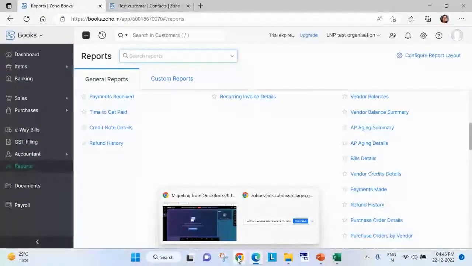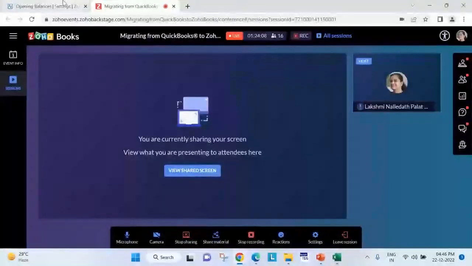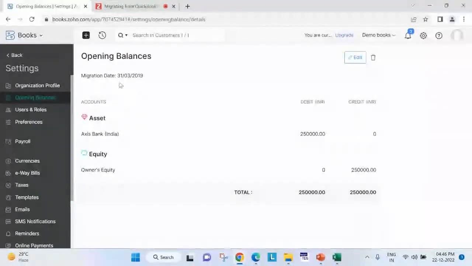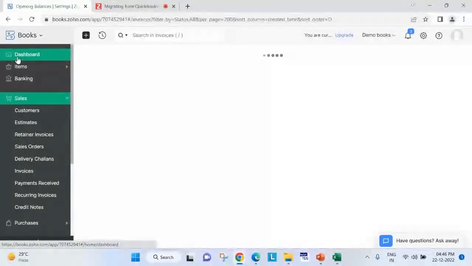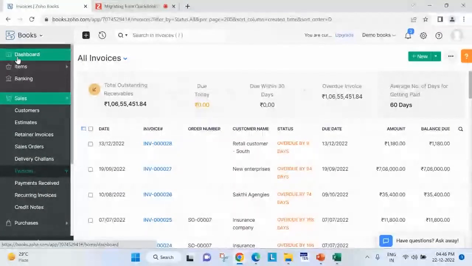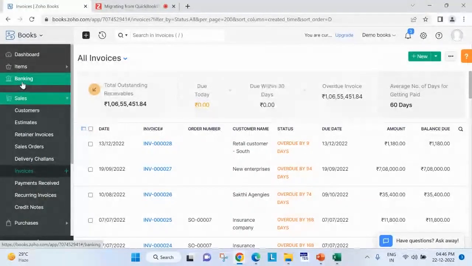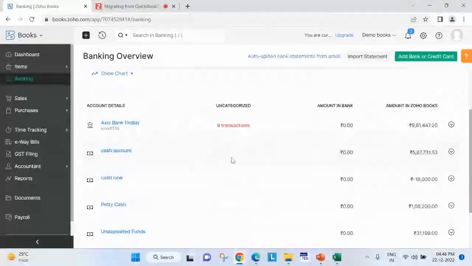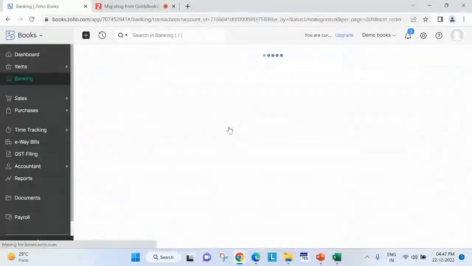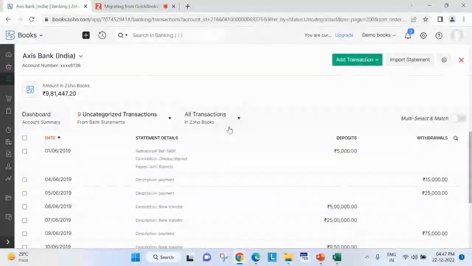So I will show it in my books instead of showing it in this particular one. I hope my screen is visible for you. Saminathan, could you just confirm whether this particular books is visible? Yes, Lakshmi. Okay, so this is having transactions, so it will be easier for me to explain to you. That is why I have shifted to another set of books now.